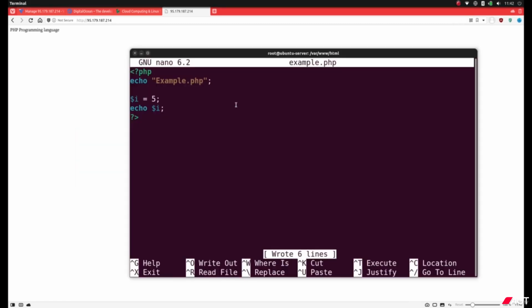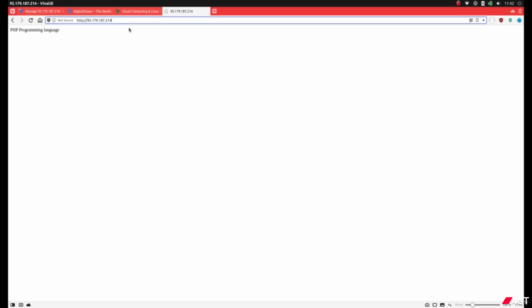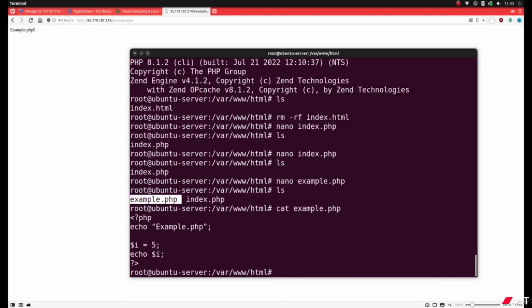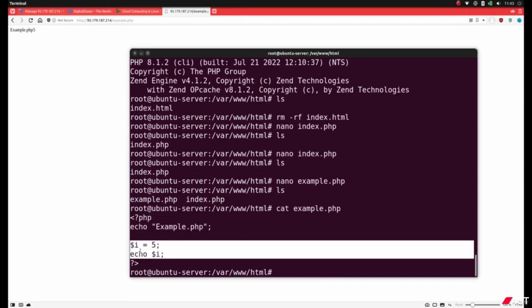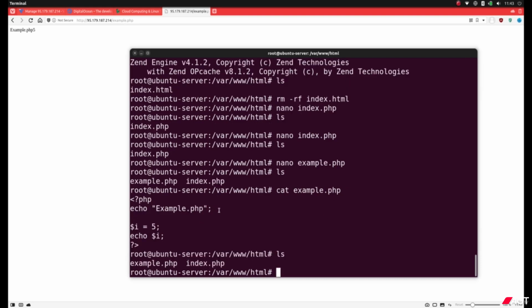by default, if we exit, it loads the index.php file. So to run the other code, we type /example.php. That is the file name of the other file, example.php. So you'll see example.php outputs example.php with the echo command, and then outputs some number here. So that's how you can run basic PHP code. Now this is not a PHP programming course, just to show you how you can set up the ability to run PHP code on your web server.